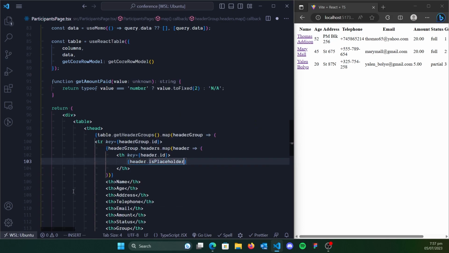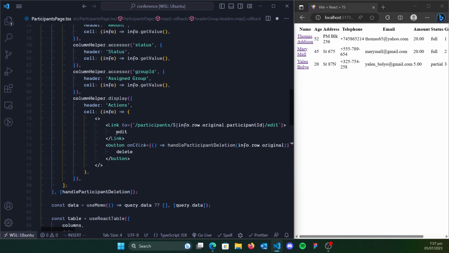The placeholders are created when you define groups. So let's say, for example, you group the age, name, and address under one grouping, but for the others, you haven't grouped them under any headers.